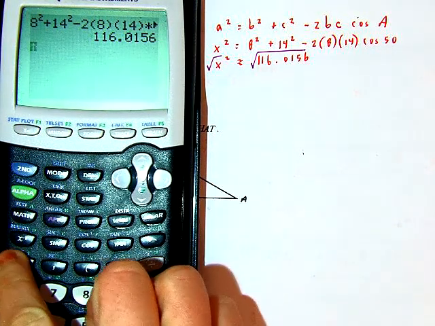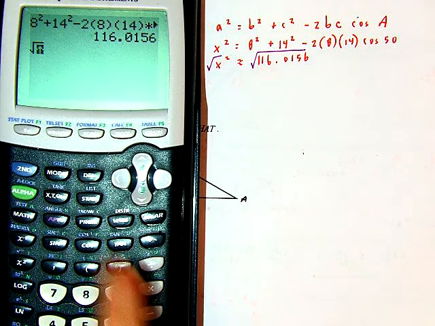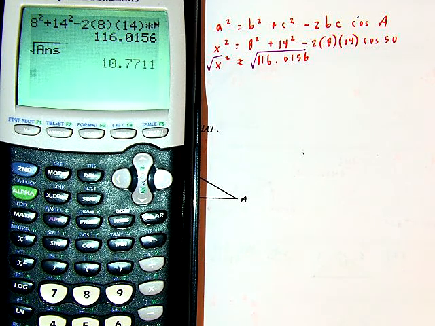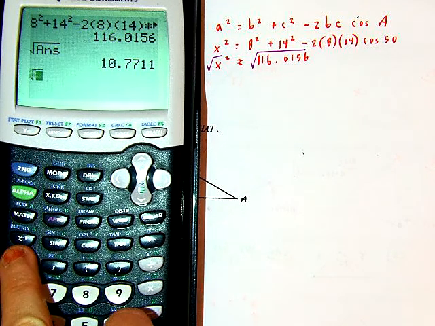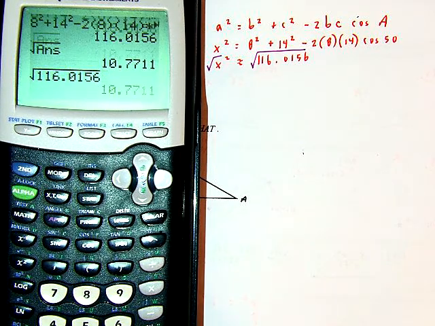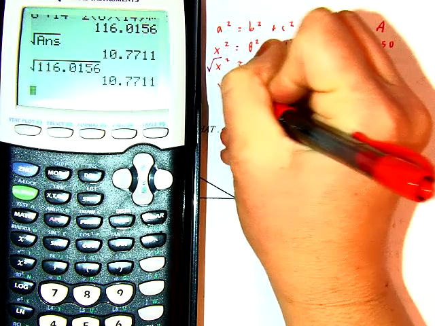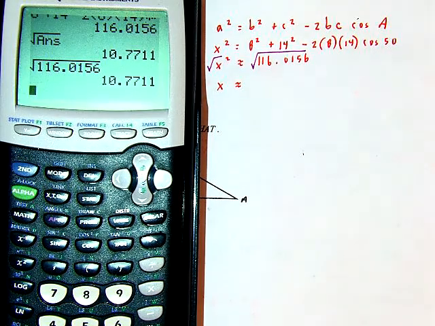So I can say take the square root, so second x squared if you're using a calculator like mine, second answer, and it builds off that previous answer, that's fine. I would get 10.7718, and if I built off of the rounded intermediate step like I've been showing you, I could say square root 116.0156, and I get the same thing, so it worked out nice. So building off of rounded intermediate steps, or building off of what was stored in our calculator more precisely, we got the same rounded answer.